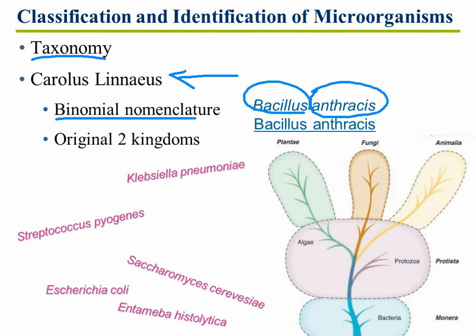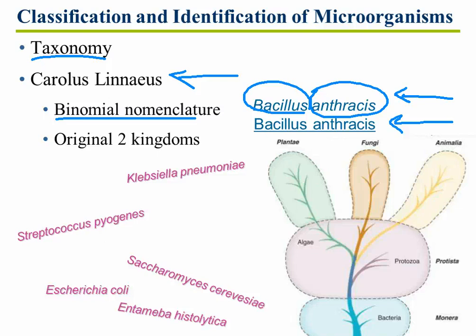Notice that it is italicized, or the other way to do it is underline. So in your textbook you'll see them, genus and species names always italicized. If you were going to, in the old days when we had typewriters, if you were writing a paper with genus and species names, you had to underline. There was no italicizing with a typewriter.